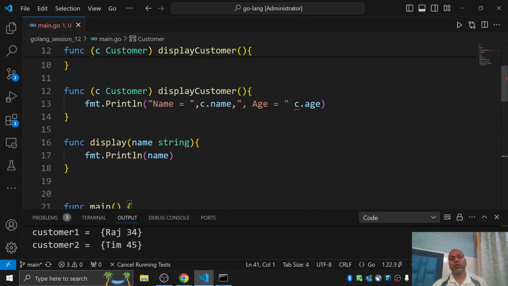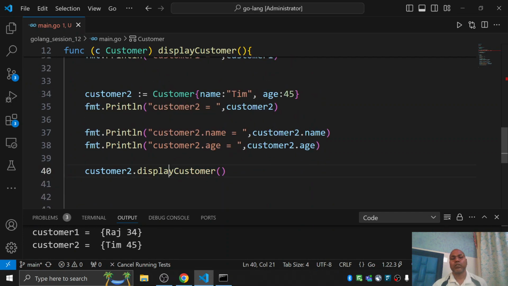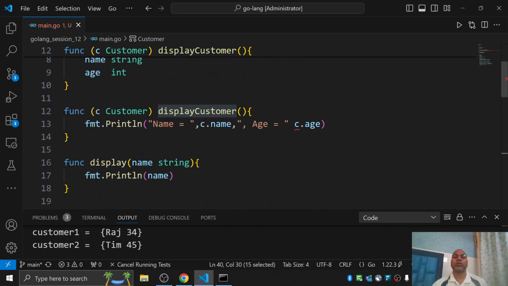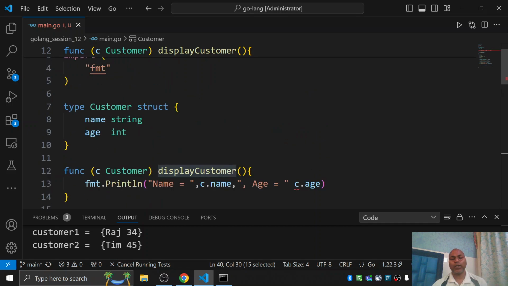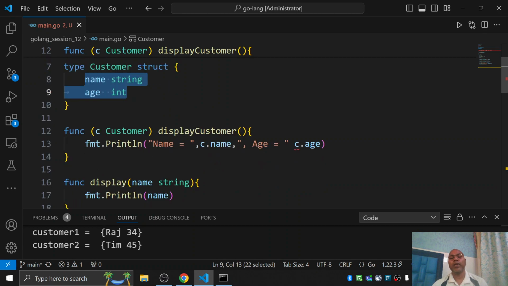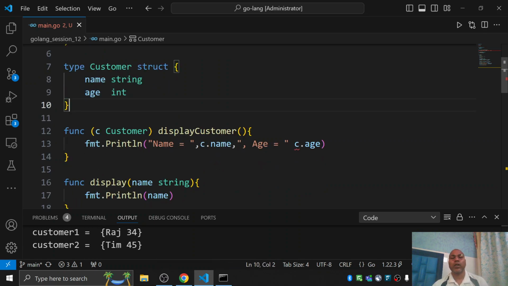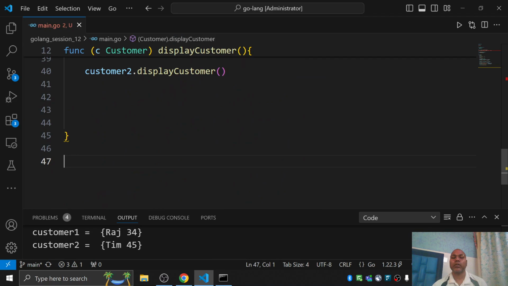So in this way, this function display customer will be associated with this. Whenever you define any kind of custom type or struct, with whatever variables, whatever fields, and any kind of operation or behavior you want to associate, just write it outside of this, and this is your function. The only difference is this is the receiver, meaning from any type of customer we can call this function, and due to this variable we can access this value. So let's run it.